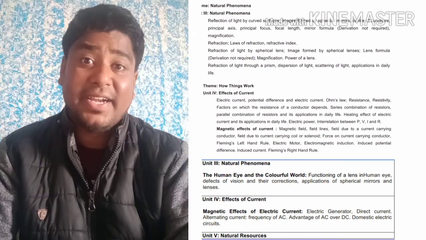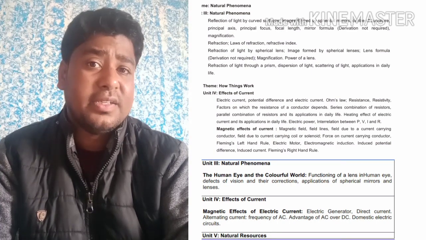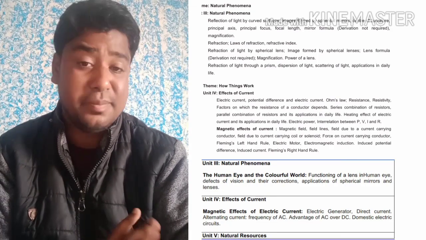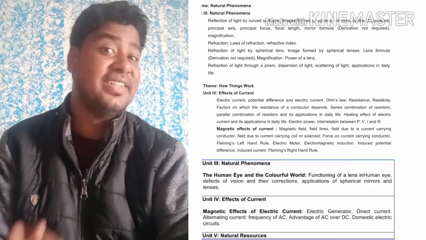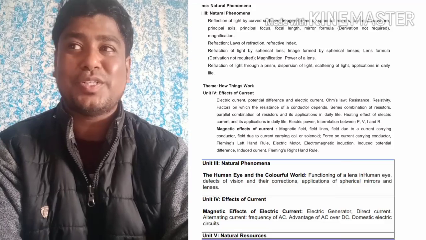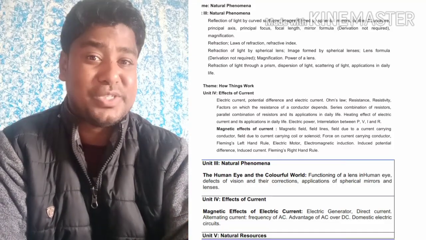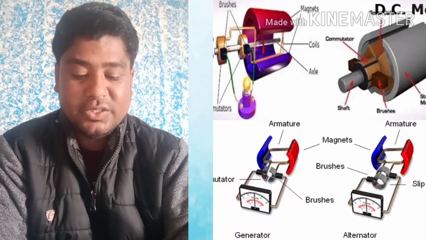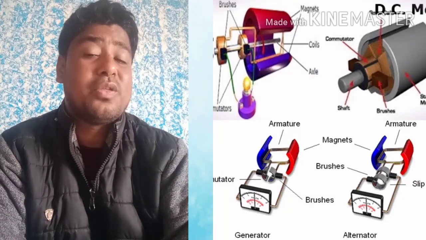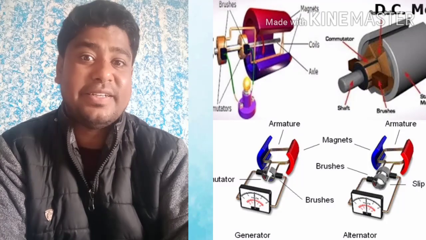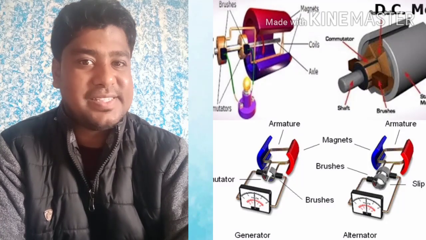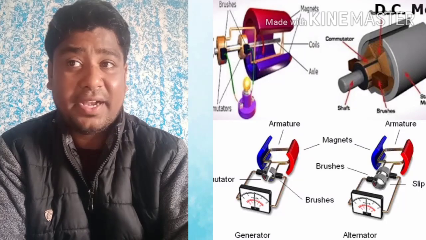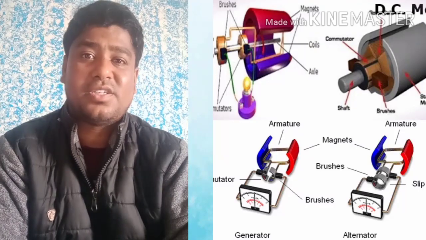So then magnetic effect of electric current, the first half has been retained and the last part has been removed. What has been removed is the one thing which was an important question, and which was quite confusing again, that's about the motor and the generator, okay. Usually students used to get confused about the working of motor, working of generator. That's been completely removed for this year, along with the next part of that, that is alternate current, direct current, and domestic electric circuit.